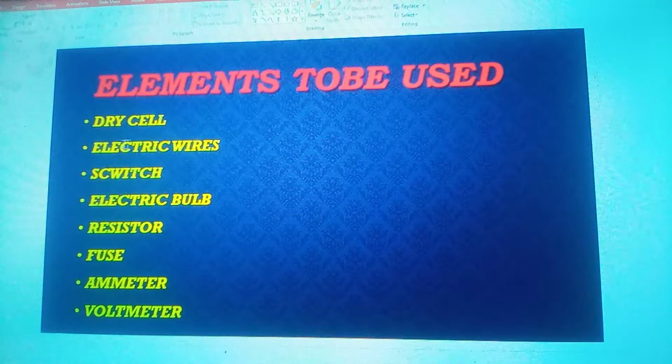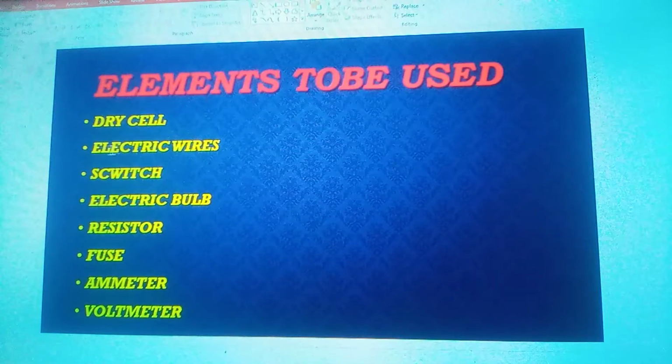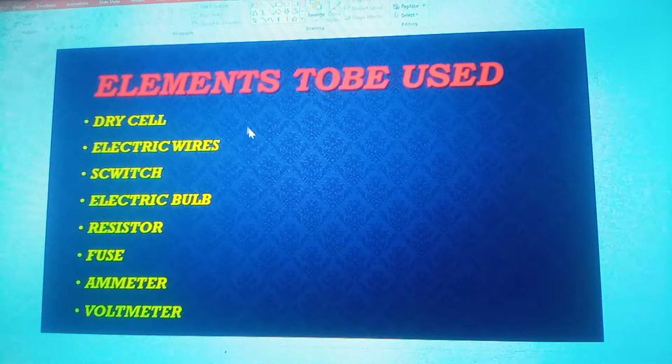Number two, electric wires. These are the connectors. They connect the source of electricity and the appliance to consume the electricity which is being produced.